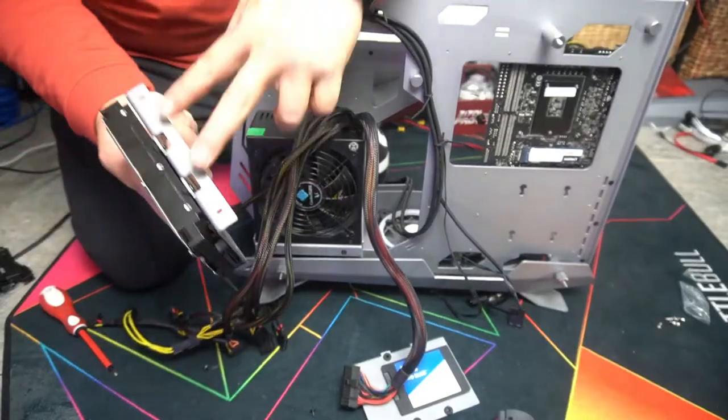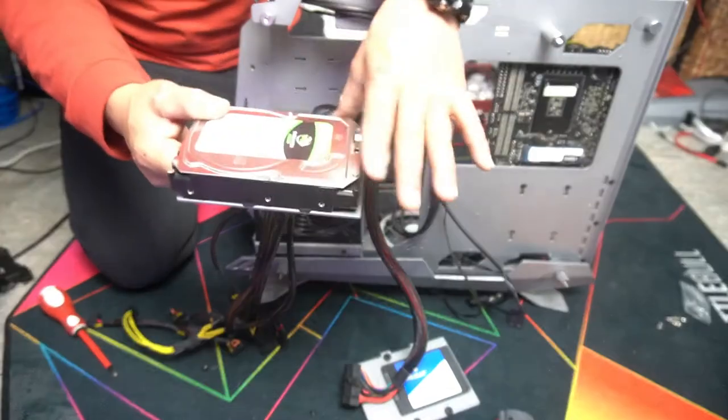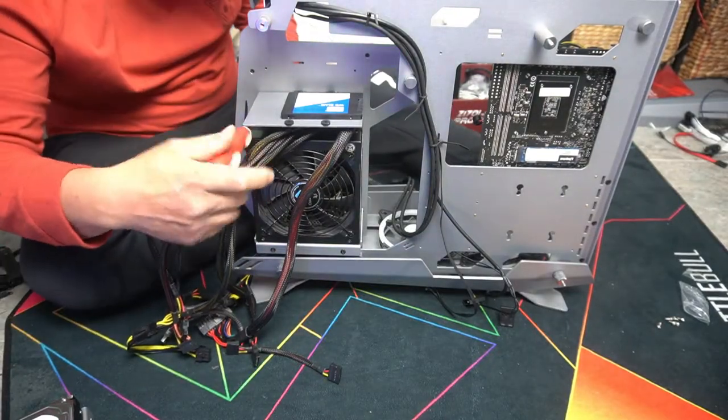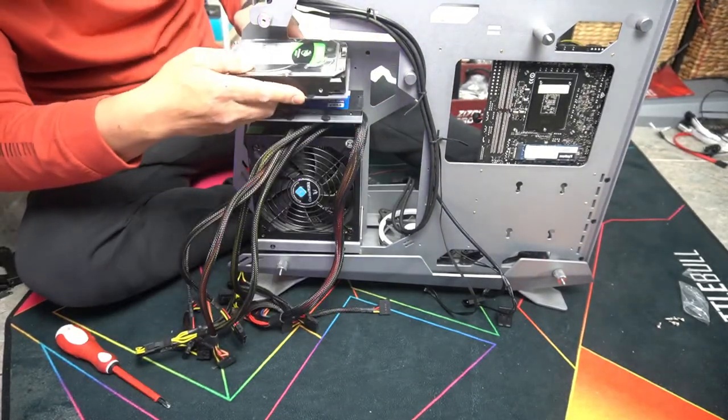We just have to line up these two tabs. Now, if you wanted to mount it the other way, then obviously all you have to do is flip around your hard drive. We just have our mounting holes at the bottom here, and we just simply screw it in. Nice and snug again, our 3.5 incher on the top.